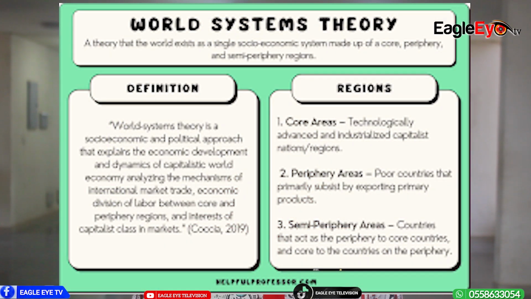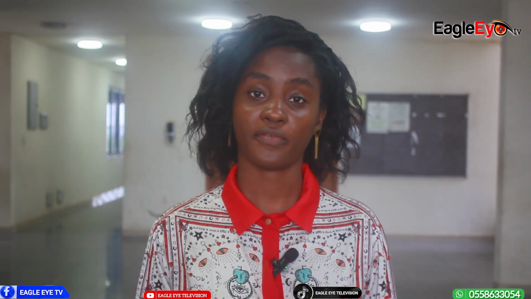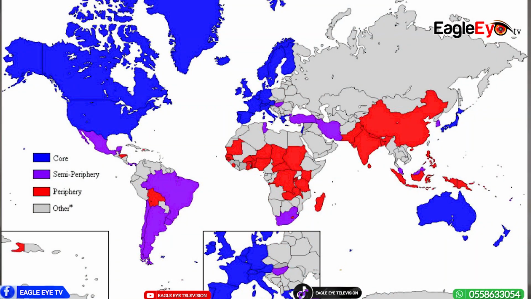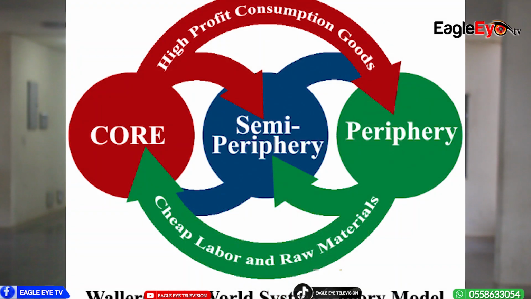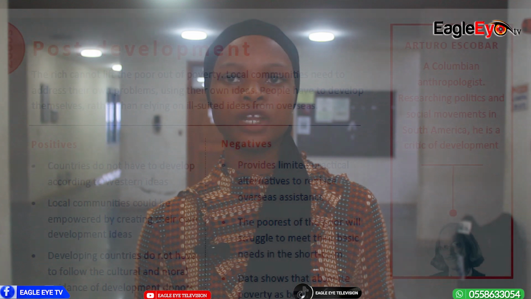I will be talking about the world system theory of development. This emphasizes the relationship between countries and their position in the global economy. For example, we have core countries. These are countries with high standards of development, global trade, finances, and technology. Then we have peripheral countries. These are countries with low standards of development, no finances, lack of trade, and many more. Then we have semi-peripheral countries. These are countries which align between the core countries and the peripheral countries. So this brings inequality.